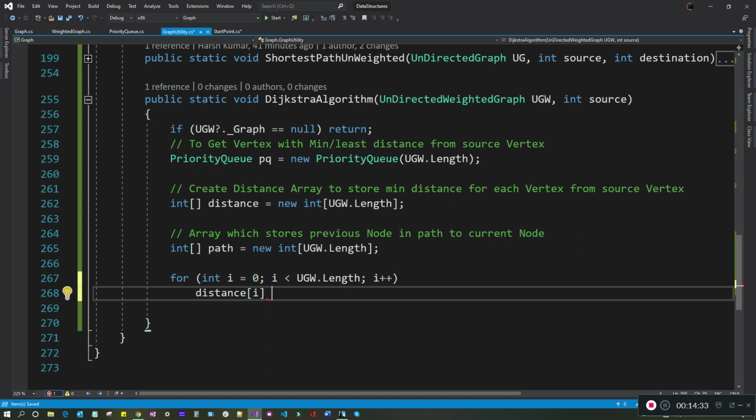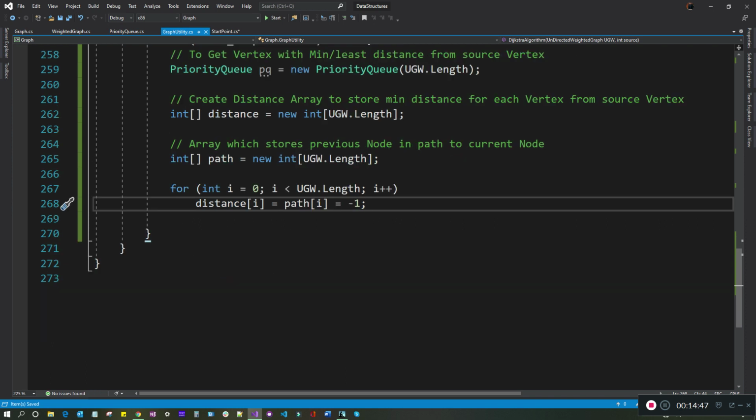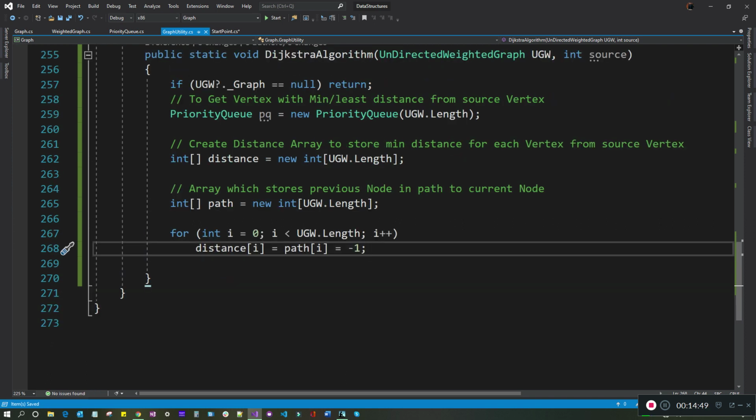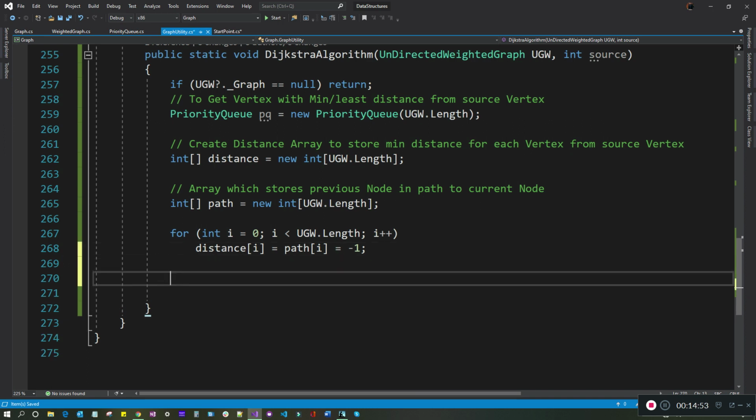I will also initialize the path for each index, which stores the previous node to that index, as -1. This statement will initialize both our arrays, all indexes as -1.